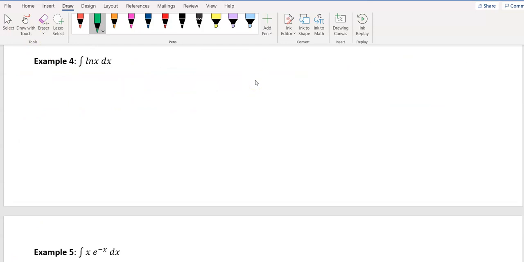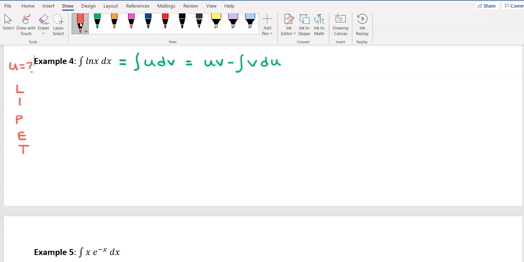So we're going to jump around a little in our notes, and we're going to jump to example 4. And for this one, I'm just going to try and run through this one quickly. So it's u dv is what we're originally starting with. And we know we're going to need to use the integration by parts formula. Okay, so now that we know that, we need to figure out what u is equal to. So we're going to use LIATE. And here we have ln. So do we have a log? Yes, we do. So we have the ln function. So that is going to be our u.